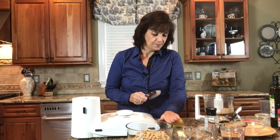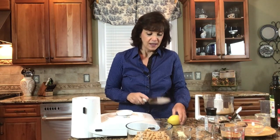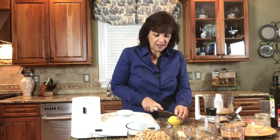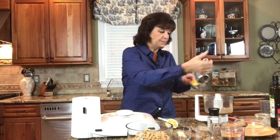And you know, sometimes it's just expensive in the store. So if you don't have tahini and you don't want to make it yourself, or you haven't been out to the store to get it, you could use a nut butter instead. It makes a really interesting flavor. So to this tahini, which I'm actually using half tahini and half sunflower seed butter, I'm going to juice a lemon, and we're going to add that to it. Go ahead and juice that.